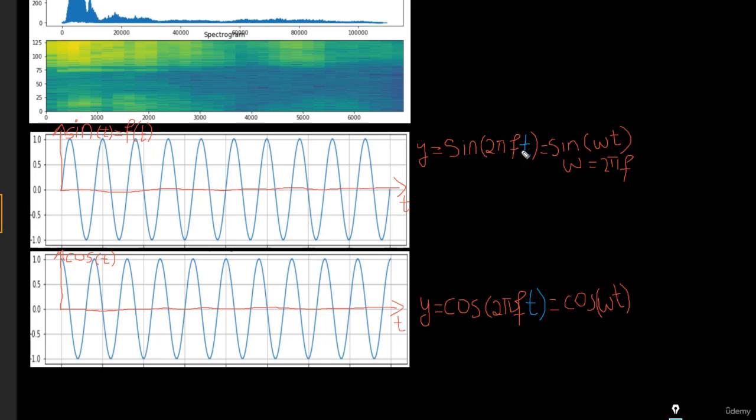Now saying that y equals sine 2 pi ft means if we are given a function, say y equals sine of 6 pi t, it simply means that our f is equal to 3. Since if we compare 2 pi and 6 pi, or say 2 pi f equals 6 pi, then it means f equals 3. So in that case, the frequency of the sound wave represented by y equals sine of 6 pi t is 3. Now, what's the concept of frequency?